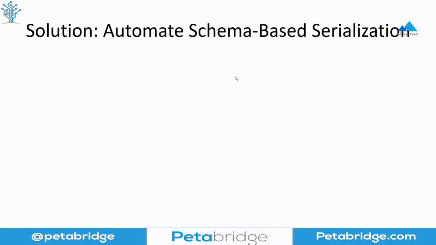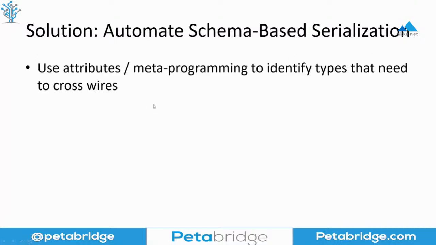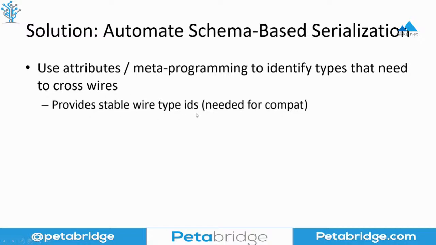We want to have users engage in schema-based serialization, and we also want to manage memory allocation much more intelligently than we do today. And we also need to have some way of trying to detect issues with the wire format potentially. Well, the solution that we're experimenting with right now is doing design time metaprogramming. So rather than doing what polymorphic serialization does, which is runtime metaprogramming, why not use something like a Roslyn code generator to identify types that need to traverse the wire and generate stable wire type IDs? This is a unique serializer ID plus a unique manifest.